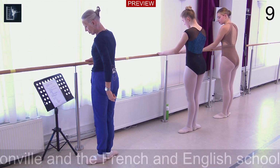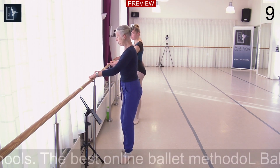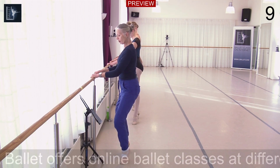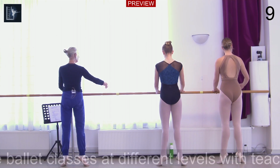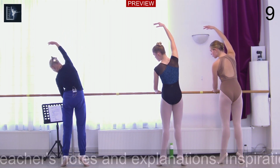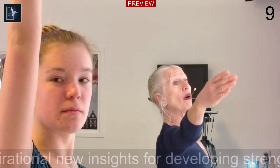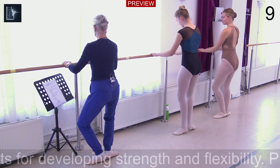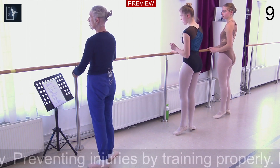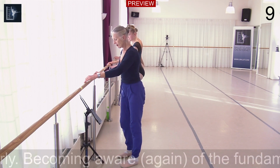The same in sur le coup de pied back, going to the back, then demi-plié, going over, stretch, second arm, above the head, and your fingertips are bending your back in front of your hips, coming up, opening, demi-plié over the same side, bending, demi-plié, turning, stretching, going up. You got the rhythm, huh? Okay.